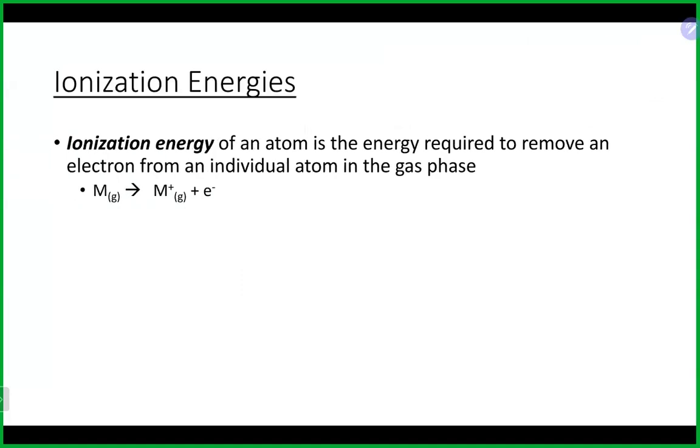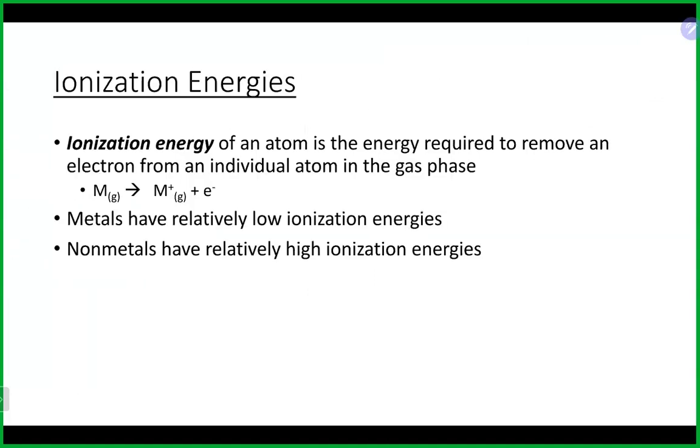The first trend we're going to talk about is what is referred to as ionization energy. Ionization energy is the energy that's required to remove an electron from an atom in the gas phase. So when somebody loses an electron, you typically will see the electron on the product side, like it's being given off. And as you can see here, when it loses that electron, it becomes positively charged, as we know. And the ionization energy is that energy required to remove an electron.